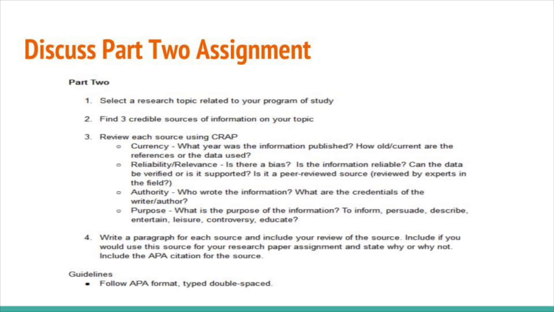While you are here at the university, you will need to ensure you are using credible sources. And as mentioned earlier in the presentation, these skills and the ability to find useful, reliable, and credible information will help you in your career as well. We will now have a look at part 2 of your assignment in more detail, and you will spend the remainder of today working on it.